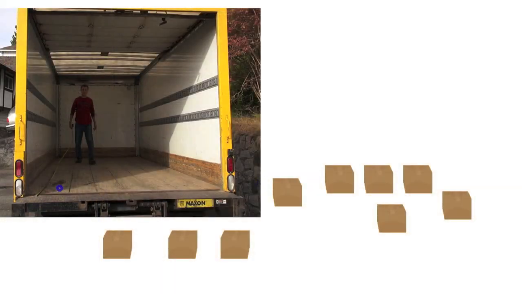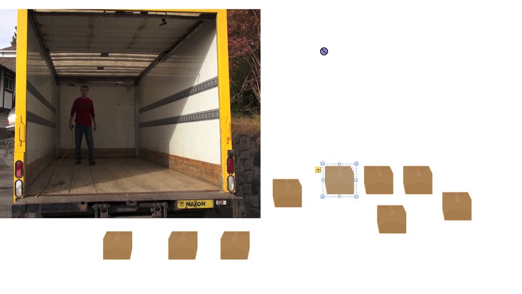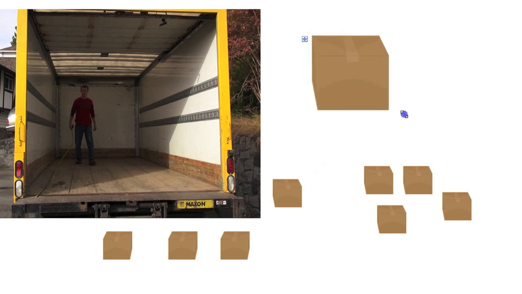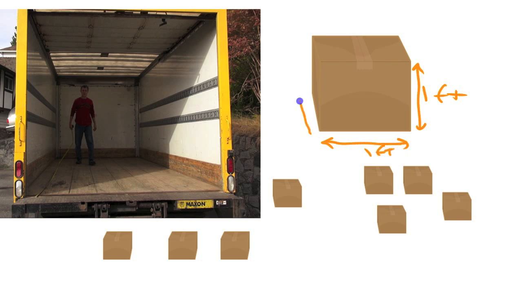Alright, here we are looking into the back of the truck and we want to figure out how many of these boxes we can fit inside, these one cubic foot boxes. They're one foot by one foot by one foot. Let's move one here and make it a bit bigger. So this is one foot high here, one foot wide, and one foot from front to back. They're hard to see but one cubic foot. And we want to figure out how many of those can we fit inside of this thing.